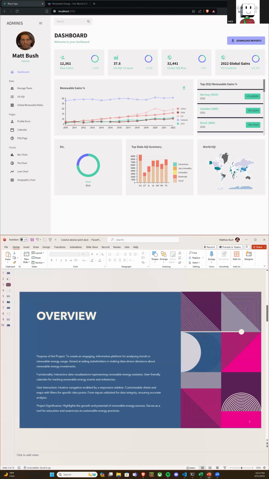All right. So the purpose of renewable targeting is to visualize and analyze renewable energy data to promote better understanding and decision making, particularly in the fields of renewable sales or perhaps healthcare, finding correlations between negative or bad AQI and renewable establishing, I guess. But yeah, this tool uses interactive charts and a dynamic calendar to display trends and events related to renewable energy. It was developed to make complex data accessible and engaging to its users.